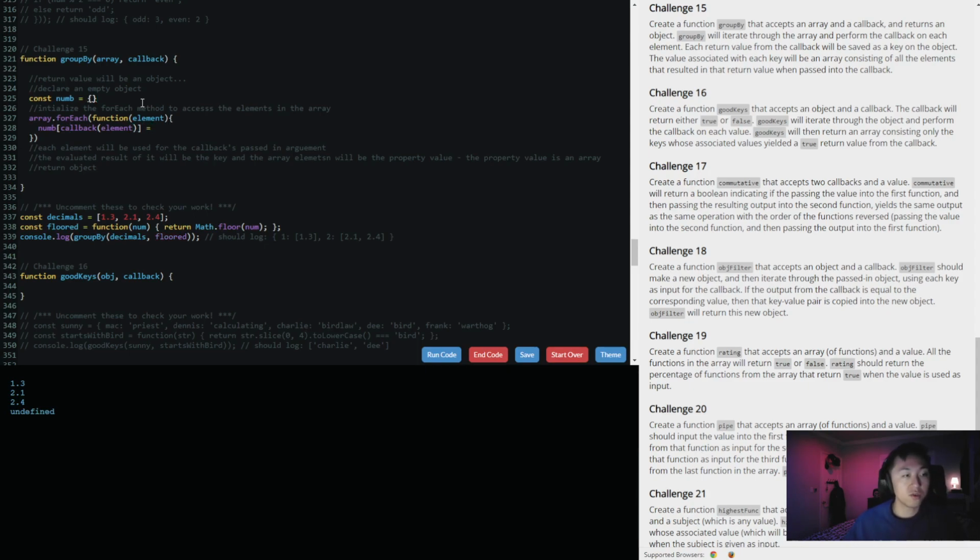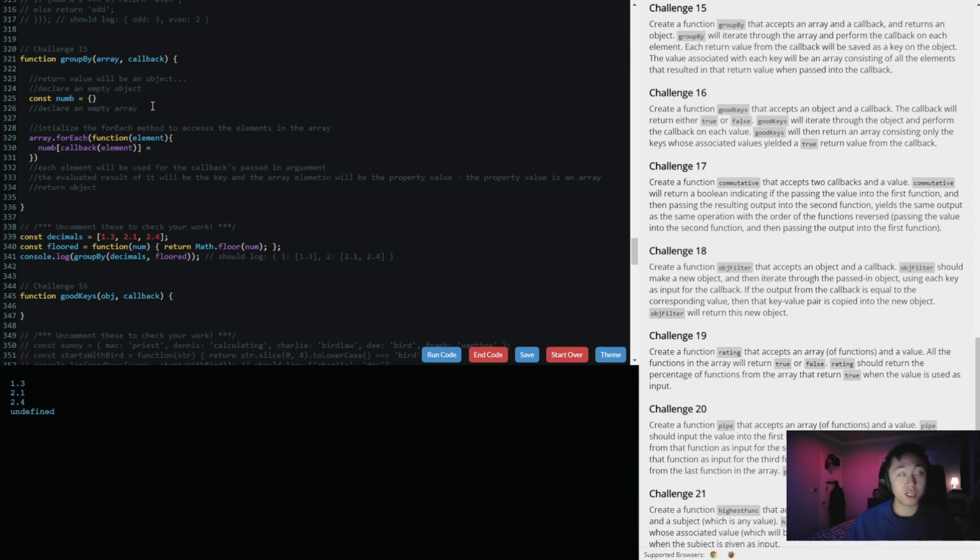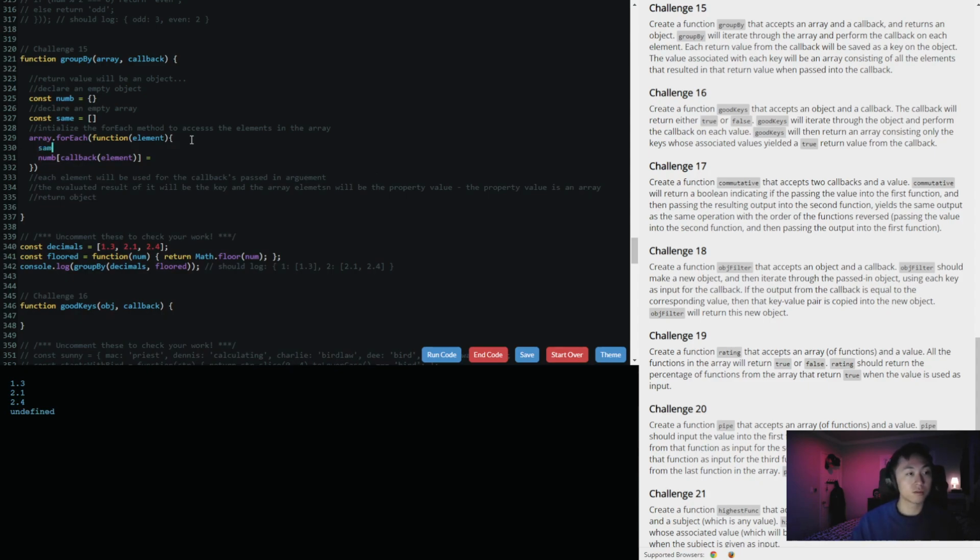However, I didn't write this down, but just from working on it, declare an empty array, because the property values will be an array, so we have to sort of push the similar decimal or numbers that equal to, you know, what am I saying? And I'm not gonna set it equal to the push yet. I'm just gonna do same dot push element.